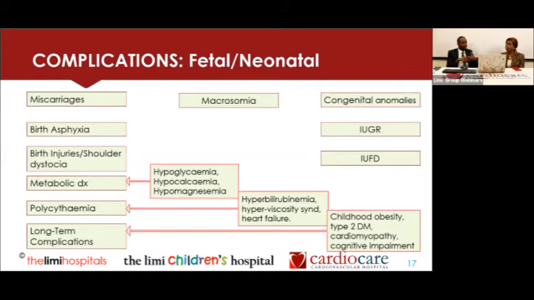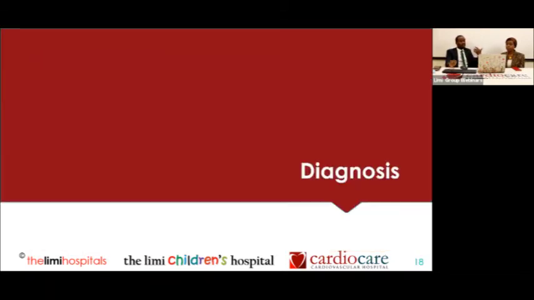So we could go on and on about this, but we need to cut things short a bit. And now we'll just go to how to establish a diagnosis of diabetes in pregnancy or gestational DM, as the case may be. So, Dr. Nico, what are the main considerations when we are trying to make a diagnosis of gestational diabetes mellitus?